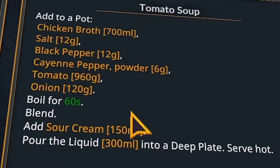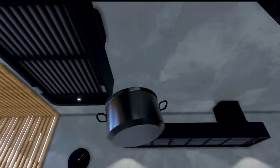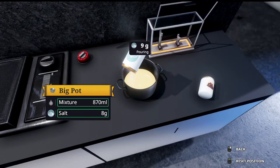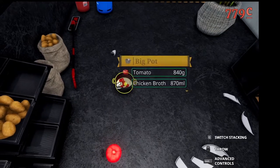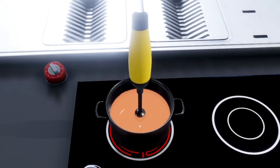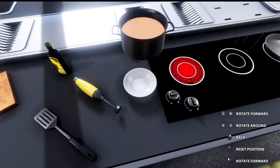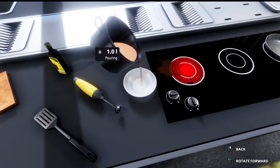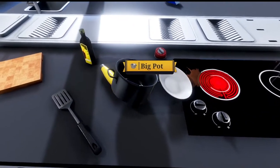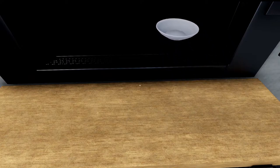Third order: tomato soup. Add to a pot a bunch of stuff and boil it for 60 seconds and blend it. Sounds like we're gonna need a big pot. And we need to empty this. Now it's empty. Pour some chicken broth, 12 grams of black pepper, 12 grams of salt, and then some cayenne peppers. Now all we need to do is add some tomatoes. Then throw our final ingredient — onion — in there. And then grind everything in the pot with a blender. 250 milliliters of sour cream? Really? Is that what the tomato soup is made out of? Now everything's ready. So let's gently pour them into this plate. Not that way. How do I — like... and then yeah. 700 milliliters of tomato soup. I feel like that should be enough. Oh no. Where did my tomato soup go? This stupid pot knocked the plate and spilled the tomato soup. Have a thing that used to be a tomato soup. Enjoy. If you lick the plate hard enough, you might taste something.